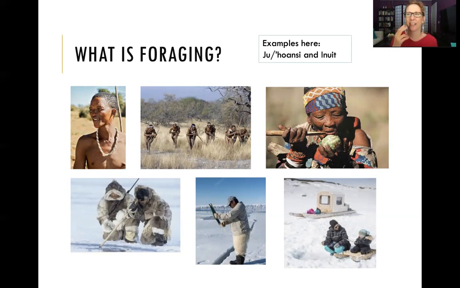So they have clicks that start here, like that sound, and then a palate click, a backwards palate click, which I can't do very well, and one that's way back there, sort of in your epiglottis area. The Jukwasi are a group of people that have lived for millennia in the southern part of Africa. So South Africa, Botswana, around the area down there called the Kalahari Desert. In the Jukwasi social organization, generally the men hunt and women are gatherers. Women bring in probably 70 to 80% of the food needs for the group, and men bring in the much prized but rarer meat that they hunt in the area.